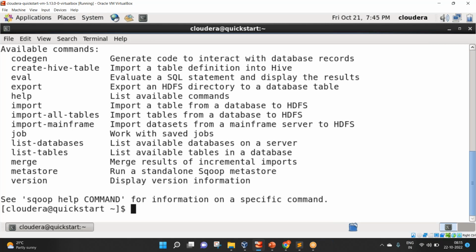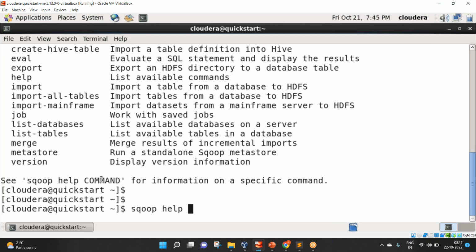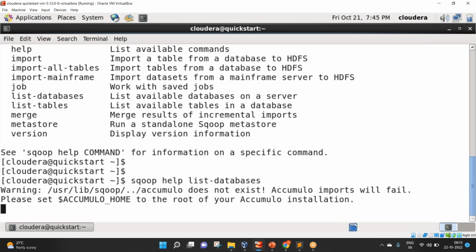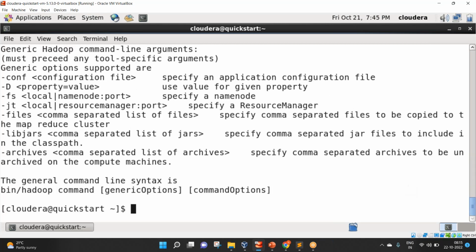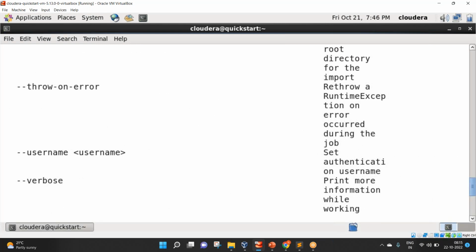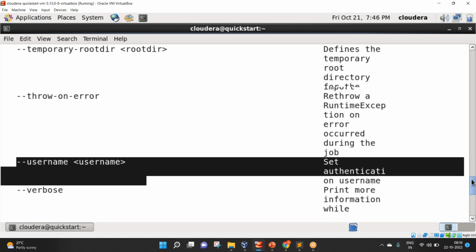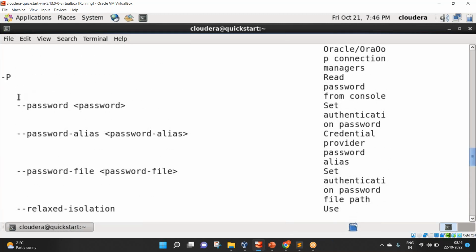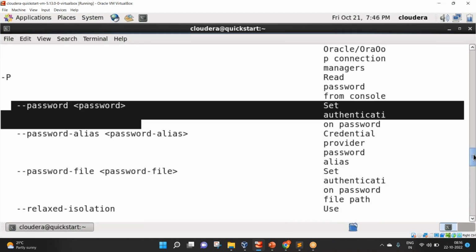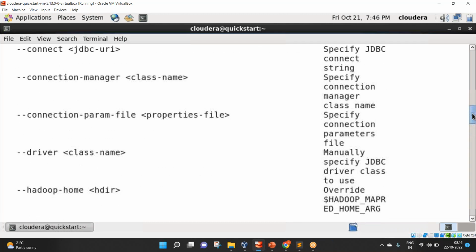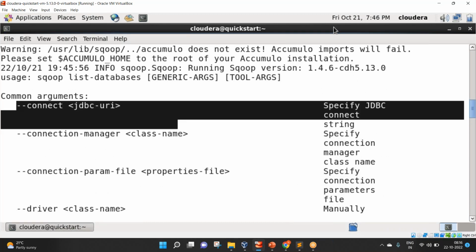Then I can say Sqoop space help list-databases. This is going to give me more information about this specific command. Of course, the output is huge, but don't worry about it for now. You just have to focus on only three parameters. The first parameter is --username. The second parameter is --password. And the third parameter is --connect. These are the three main parameters that you should be focusing on.